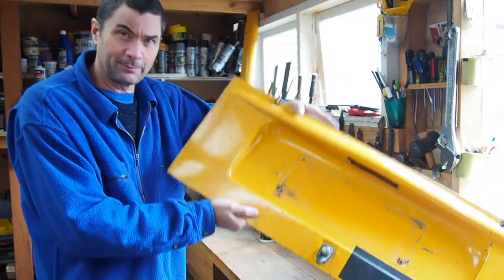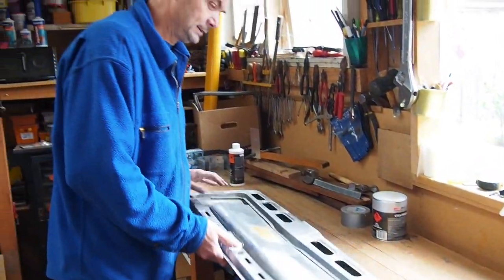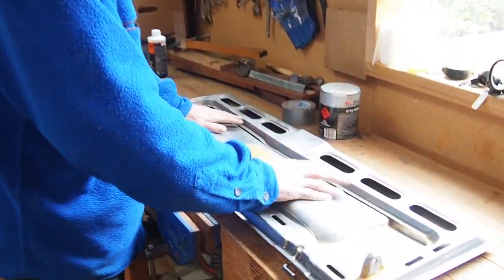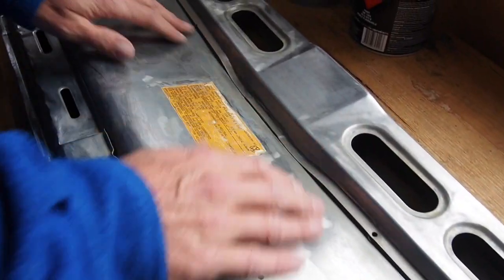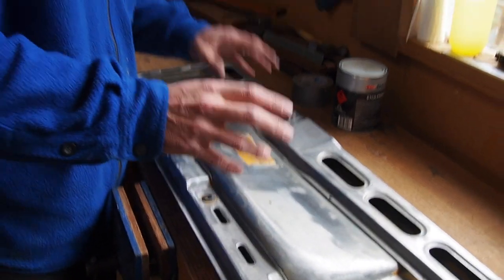This is a rear engine compartment door. We did a bit of a surface rust repair the other day. I've been clearing off the inside of it, bringing it down to bare metal. It's taken absolutely ages to do, it's got lots of fiddly bits, and it's not perfect yet, but I've really got a lot of the rust off. It had quite a fair bit of rust.